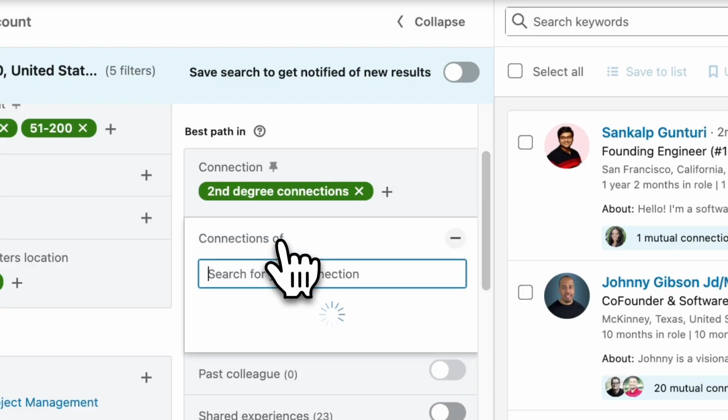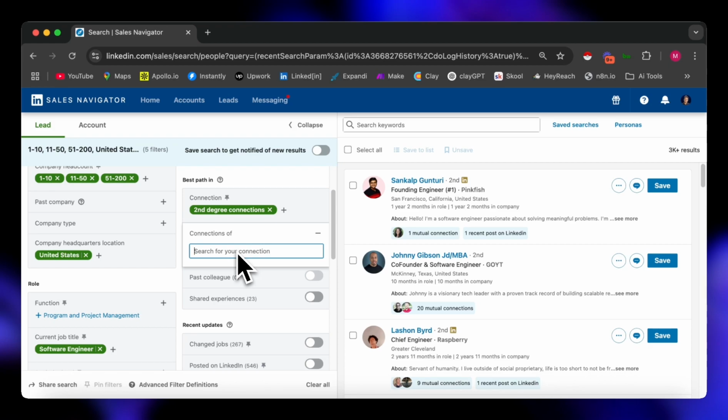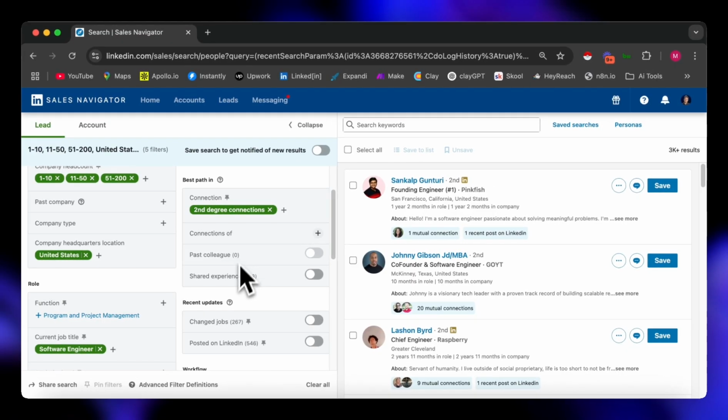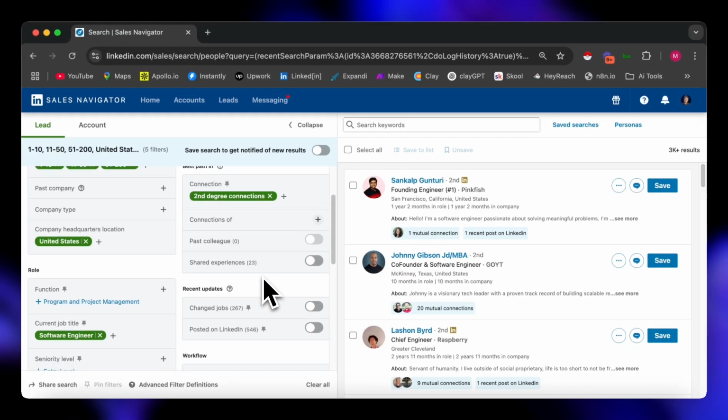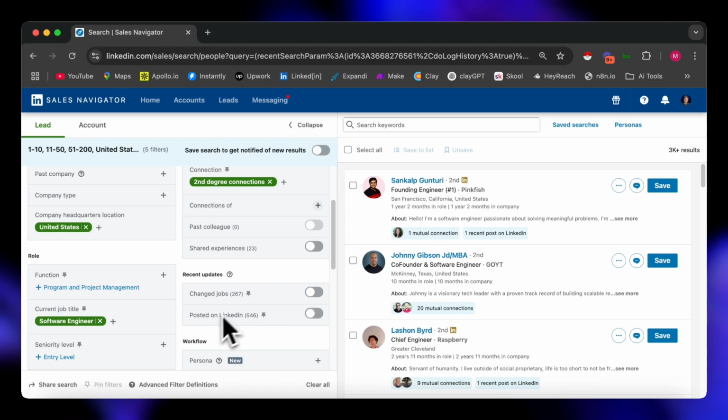So the connections of, this is actually, you can type in your first degree connections and you can actually connect to their pool. So do you have friends? Do you have enemies? Do you have frenemies that you want to connect with on LinkedIn, that broker, that sales guy, whatever it is, someone that you can think of? That's up to you to make that decision. Past colleague, you can see there's obviously not much merit there. Shared experiences, I believe I have a better filter. Change jobs. Okay, we're not recruiters, so I don't think it has much value. But if you're a recruiter, then hey, this has value for you.